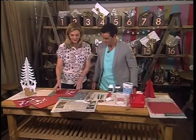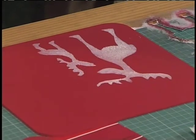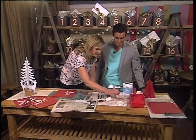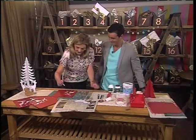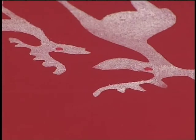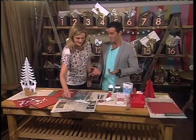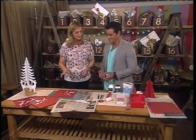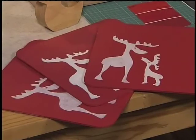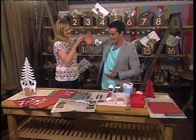There's our little stencil. You can make it whiter if you want, but I kind of like the snowy feel it has. All we have to do now is add the little eye — take just a fine artist brush, dab it in the red paint again, bring our little reindeer to life, and give him a little eye. That is really, really cute and a great way to inspire. We go through the same steps when creating our little coaster as well. Then just to finalize and protect it, I would recommend giving it a Glaze Coat finish in a matte or gloss — it's up to you. And they'll last until next Christmas as well.